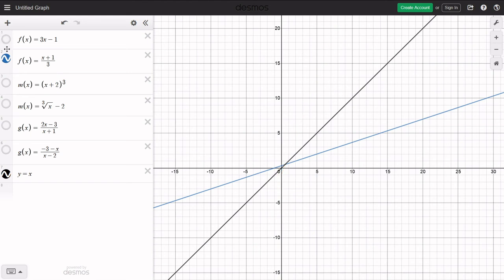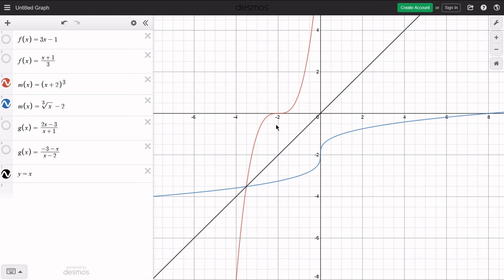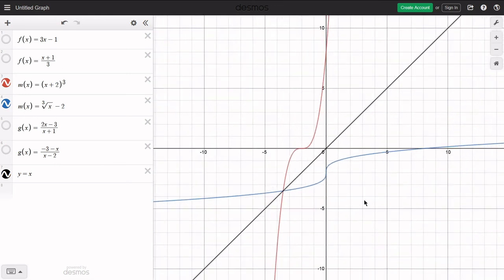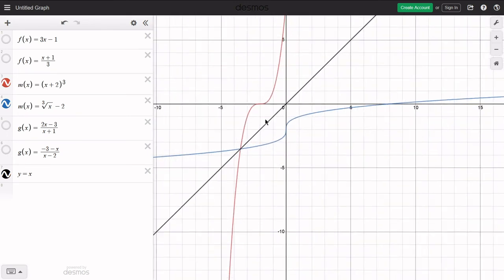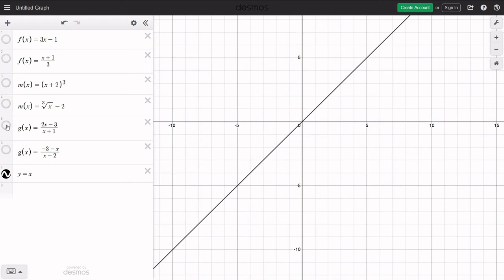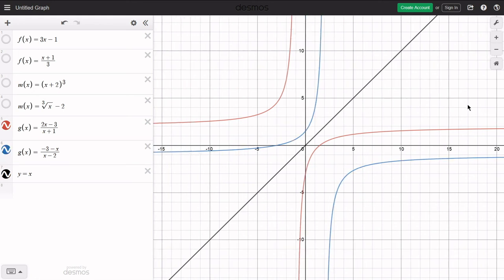Let's look at the next two. m(x) = (x + 2)^3, and then the cube root of x - 2. You see that these are also inverses of each other. They look exactly flipped. It's this cool arrow thing there. So they're inverses. And the final two, this one's a little bit harder to see, but if you were to flip this red line here across this axis, it would go right down here. So this red line goes to this blue line, and this red line flips to this blue line here. These are inverses, it's just a little bit harder to see.